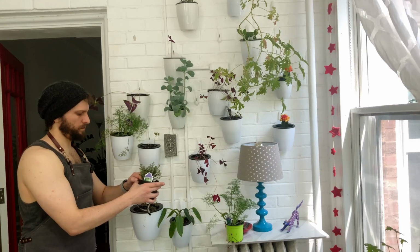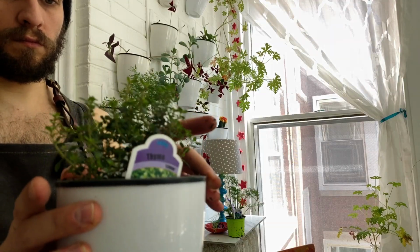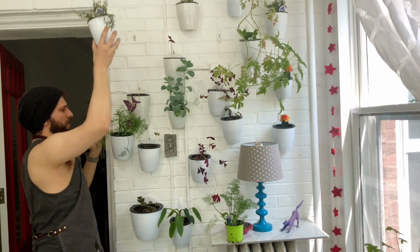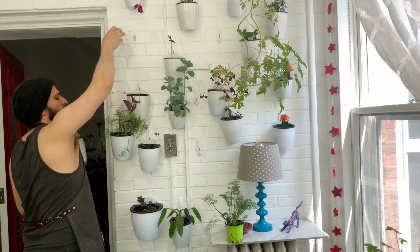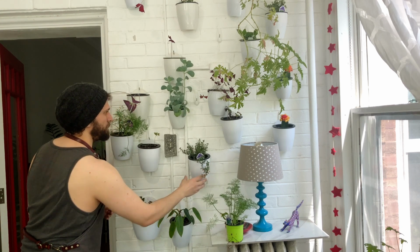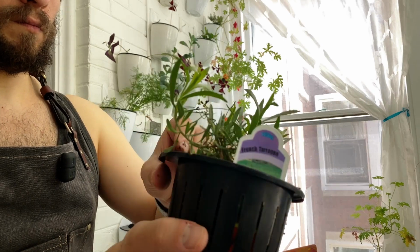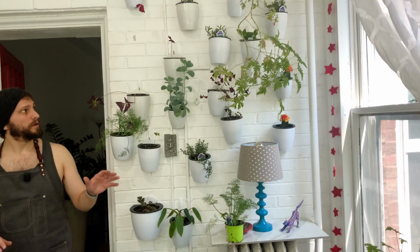Thyme. English thyme. Actually, you know what I'm going to do is I'm going to put the oxalis up here, and then the English thyme down here, because the English thyme needs a lot more sunlight. This is a French tarragon. We got this one, so I'll just take this out. I'm gonna keep filling this wall up, but for now, this is where it's at.